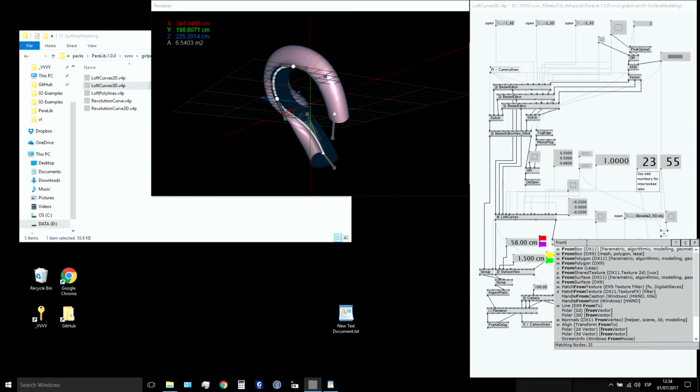So there is from Surface DirectX 11, and also there is a DirectX 9 version. With the DirectX 9 version, you can save X files. What is that kind of file? It's a sort of video game file that we use a lot. So maybe Matthias can explain that better. I think it's one of the DirectX file formats for 3D objects. Yeah. I cannot tell you about the details.